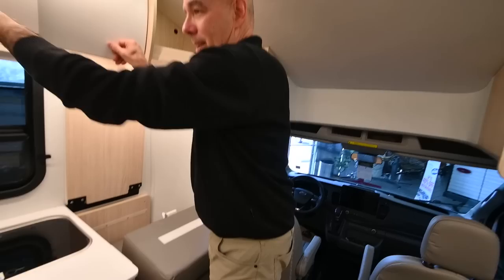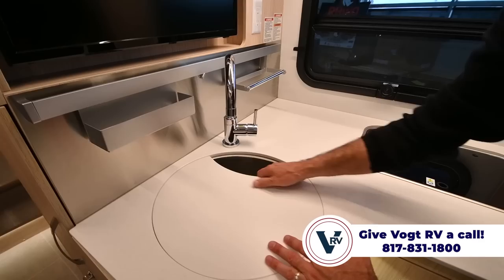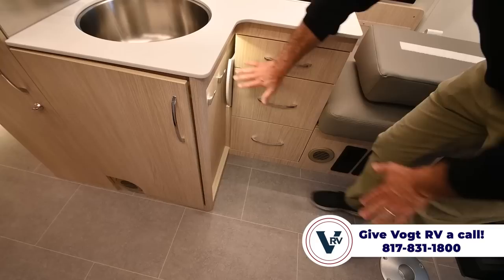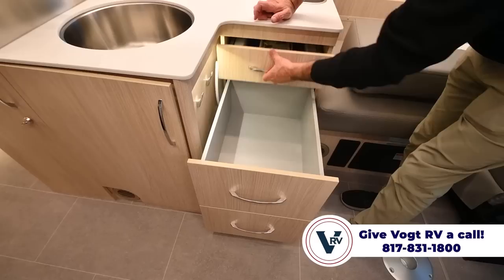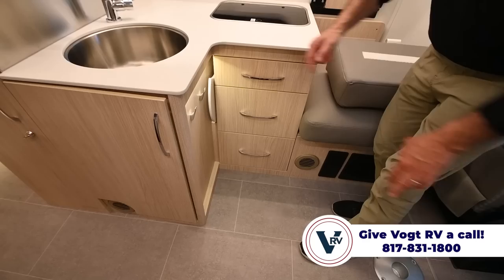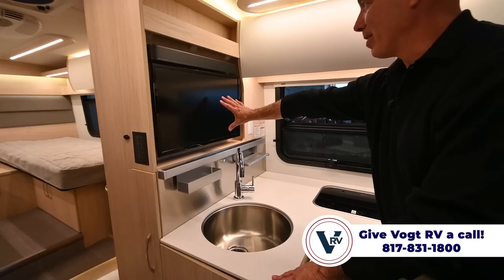In the galley area I've got a sink cover with a chrome faucet, a nice little area for storage for spices up here, and a little rack right here. Pop this out — there's a little recessed area right here where I can store it. Hang some dish rags or towels right under here. Full extension drawers with drawer glides all the way around and little compartments for your silverware. Everything in a Leisure van is done deliberately — obviously they've put a lot of thought into this. Nice backsplash area back here. Of course we have our TV with its own little sound bar, and we have inverted power throughout the coach.